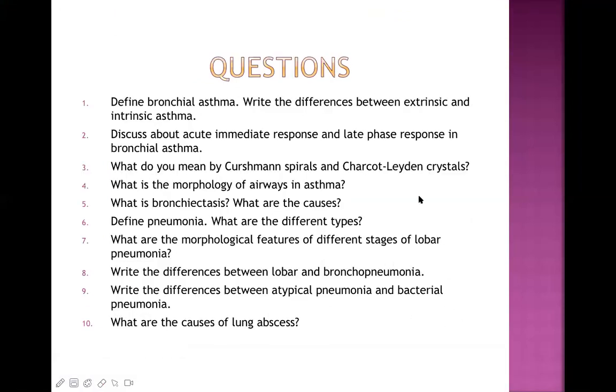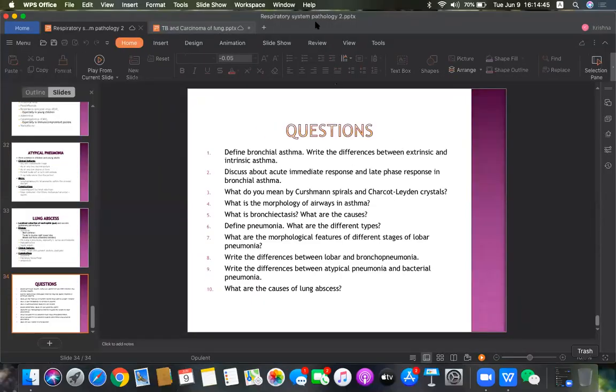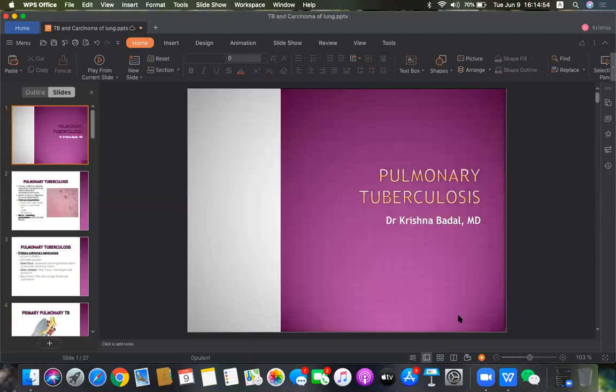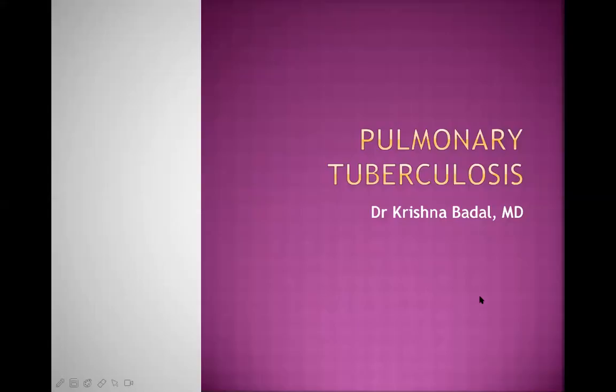Now at the end, these are the questions. Okay, let's not discuss this in the class because it will take a lot of time, and you have already done this question and submitted to me. So you can handle this on your own. Okay, so with this, let me start another part of today's class, that is pulmonary tuberculosis and neoplasia of the lung.